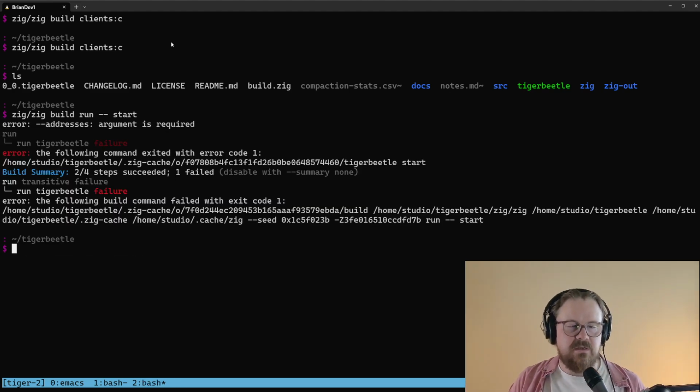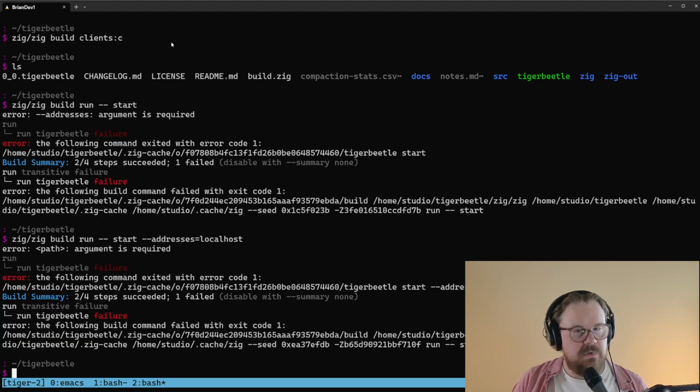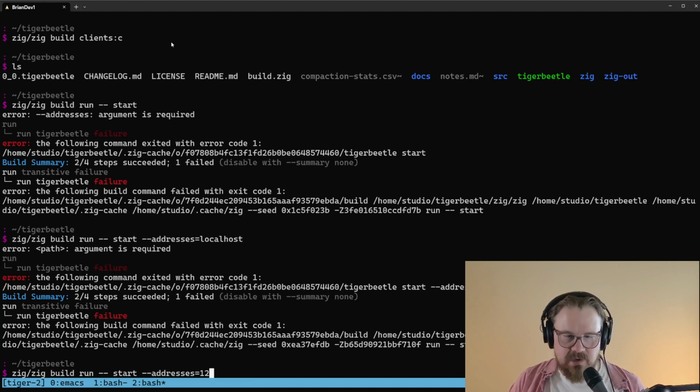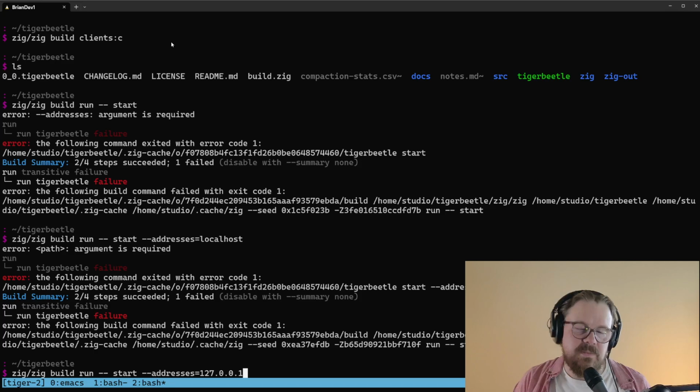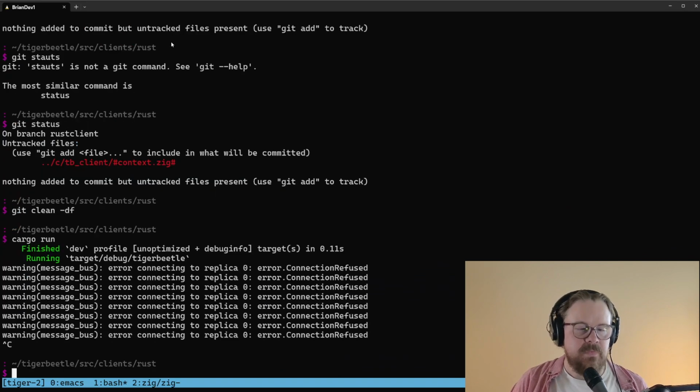Addresses. So we have to tell it the addresses to listen on. I'm just going to tell it one address. It could be nice to default this. Also, you can't type localhost here. Oh, maybe you can. I suspect not. I suspect that will fail parsing at some point. But maybe somebody's added support for basic DNS or something. But I think you can't use any kind of DNS names right now, including localhost. Okay, so our server's running.